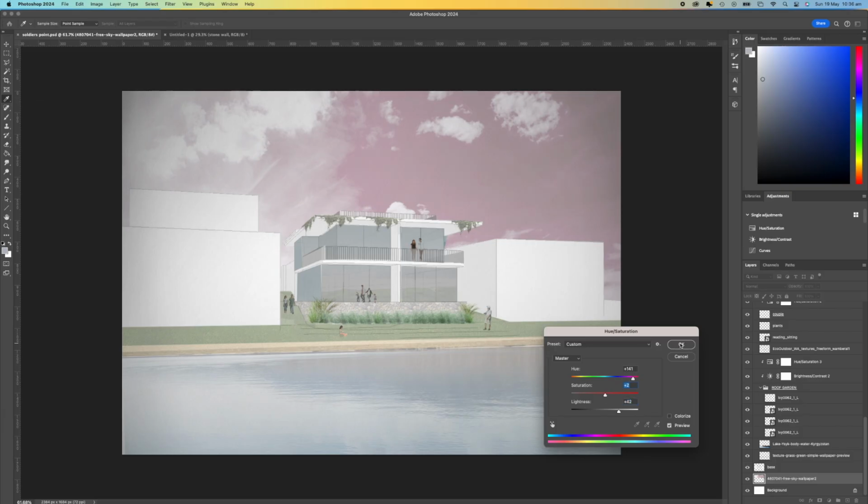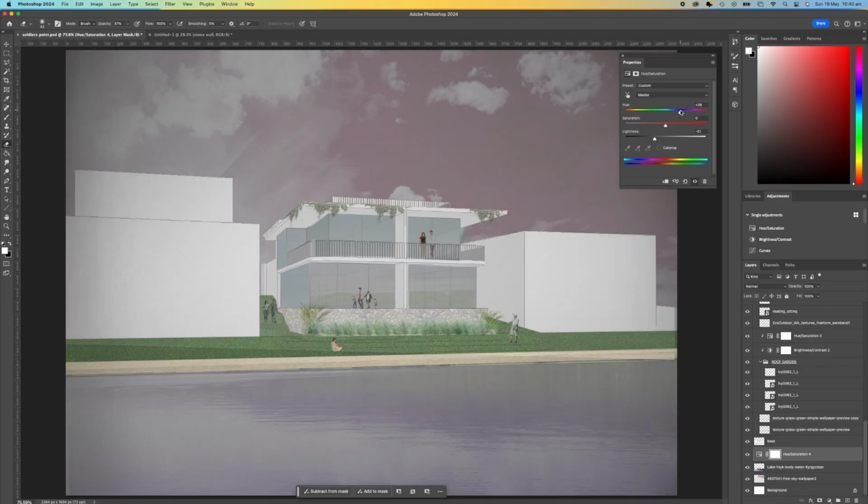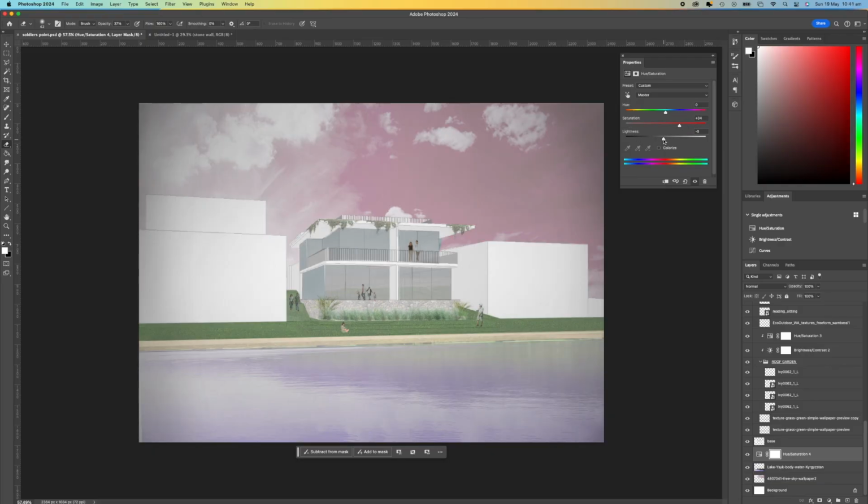Just for the sake of this demonstration, I want to show you the power of this tool. So say I wanted to make my sky a lot darker, then it creates more of this nighttime, very like darkness. It just really kind of creates a completely different environment. So have a play around with it.